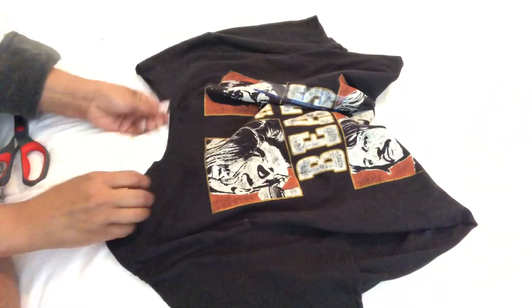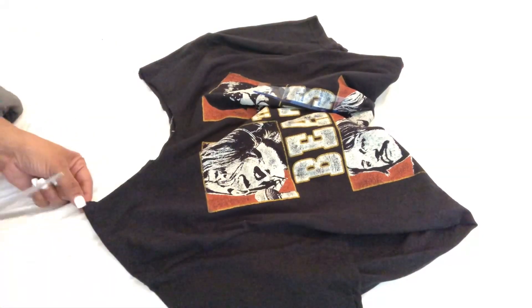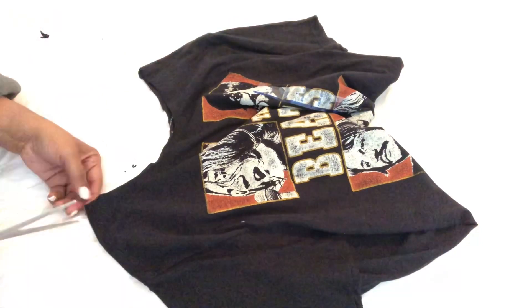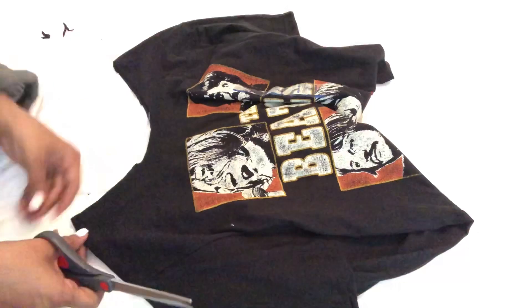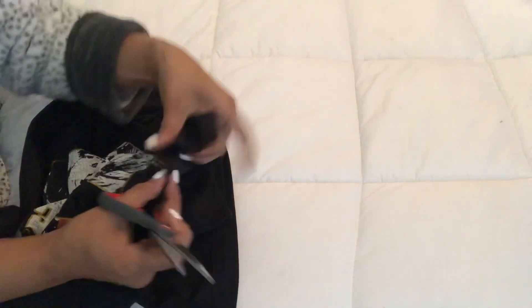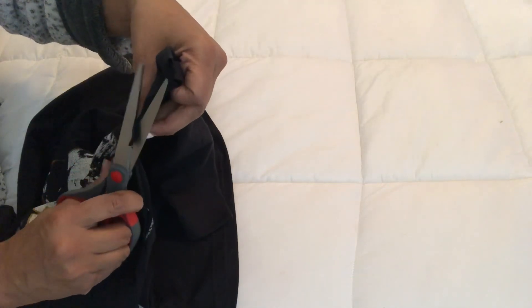I just went over it very slightly because I do know how I like the shirts. Now I'm just going to cut off any extra pieces or pieces that aren't cut to my liking — any pieces of fabric that might be hanging off, because I'm a perfectionist. When you wear your shirt, you have to pull it off over your shoulder. You don't want to cut the shirt so big that it's falling off — you want to cut it just enough so when you pull it off your shoulder it looks perfect.